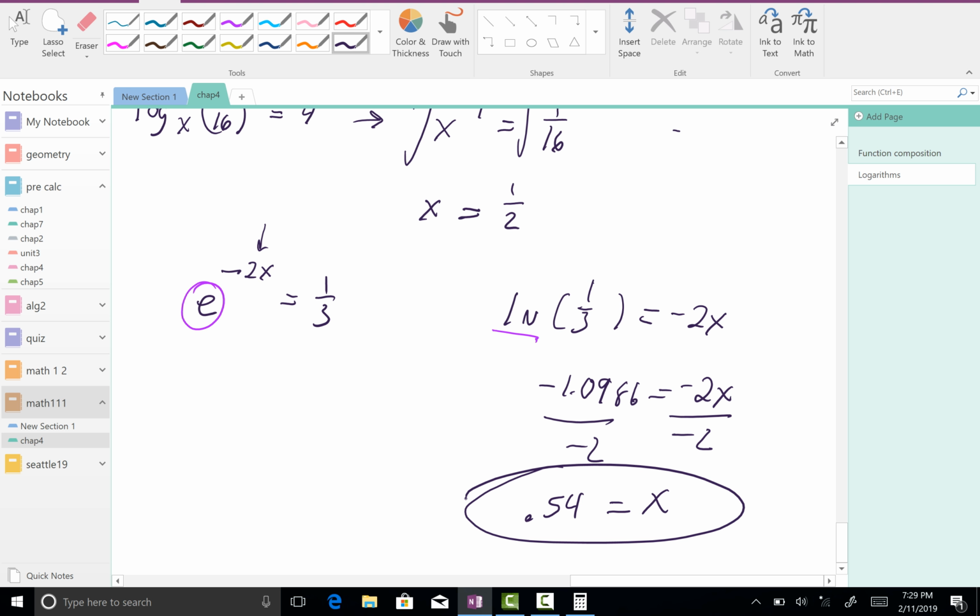So again, we're still using the definition of a logarithm, it's just that we're using it in reverse. Okay? Anytime you see a solving equation, you're probably going to use the definition of a logarithm on it. That's pretty much everything that's in that section, besides a bunch of graphs.